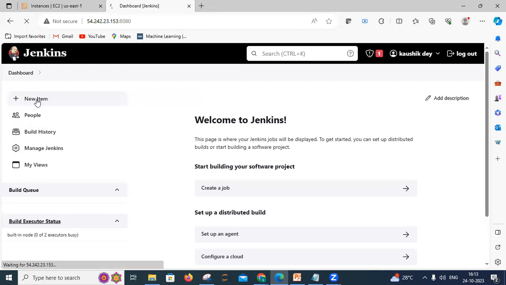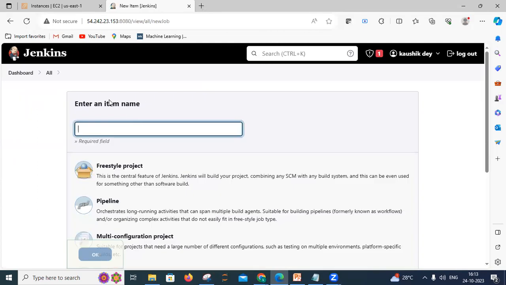So go to New Item, and here you can create your project, the job, right? The project may be a freestyle project, a pipeline or a multi-configuration project. Okay, in this demo I will show you in the end how you can create the job.